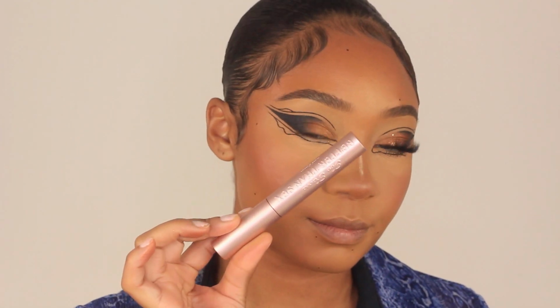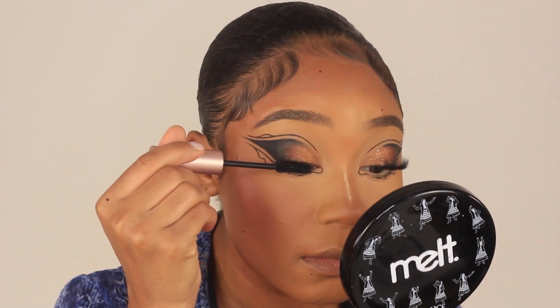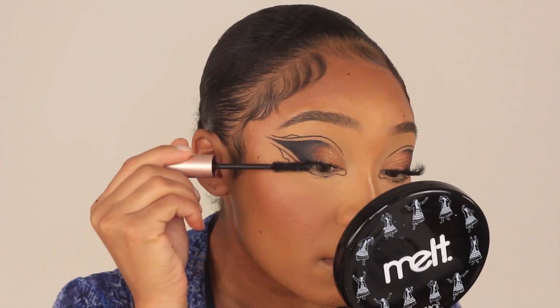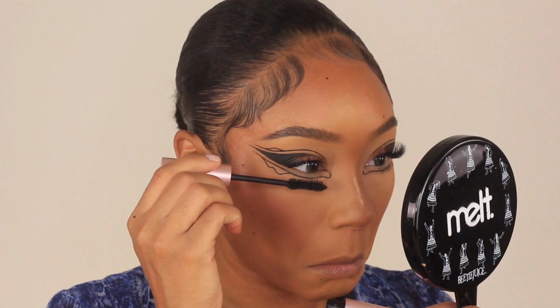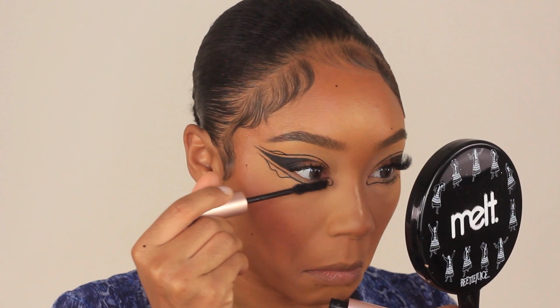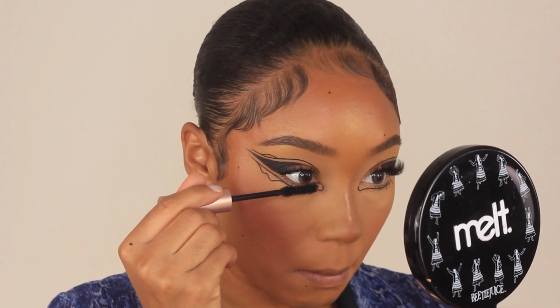So the hard part is officially over. We've got our liner on, we're done. So now we're gonna go in with some mascara. I'm coating the top and bottom lashes using the Too Faced Better Than Sex mascara. And then for my false lashes, I'm using the Crystal Lashes in the style Wicked. This lash has definitely been a favorite of mine over the last couple of weeks.